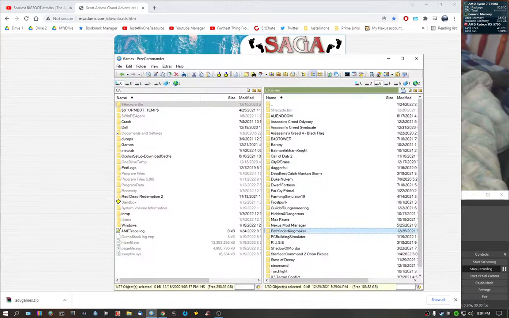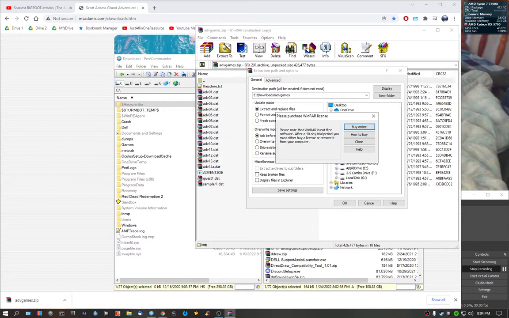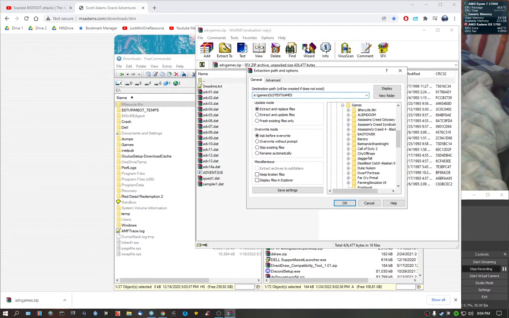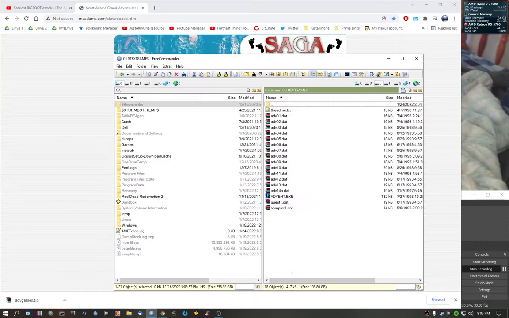So we're gonna open it up, extract that too. For me, it's gonna be my E drive games. God, how I hate this thing. All right. Old text games. Where are you? Start that up.